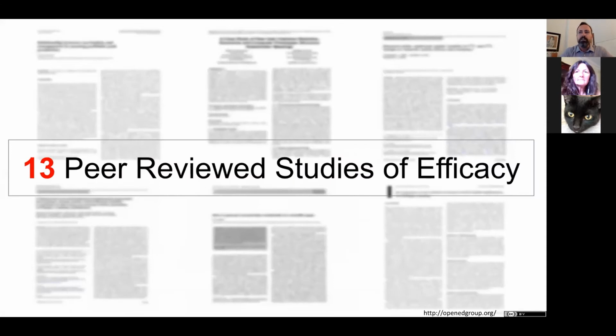Several peer-reviewed studies, a couple more since this slide was created, have looked into how effective open textbooks are, or OER in general. And they come back with the results that, yes, if an instructor is committed to the process and really is designing courses around a new textbook, then open textbooks make as much sense as the traditional textbook will.